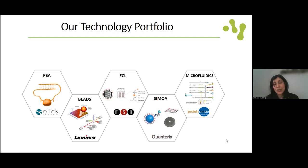quantitative assays. The Luminex bead-based assay that we use is particularly useful because we can perform a large screening of antibodies and develop novel immunoassays for biomarkers for which a commercial assay in the Luminex context is not available. We also have sensitive assays, like the well-known Simoa from Quanterix, which features the possibility to do a digital readout, which increases the dynamic range and the sensitivity of the assay, as well as the Mesoscale based on electrochemiluminescence.